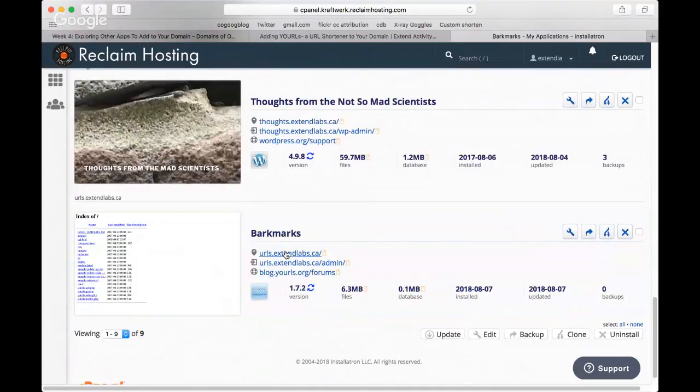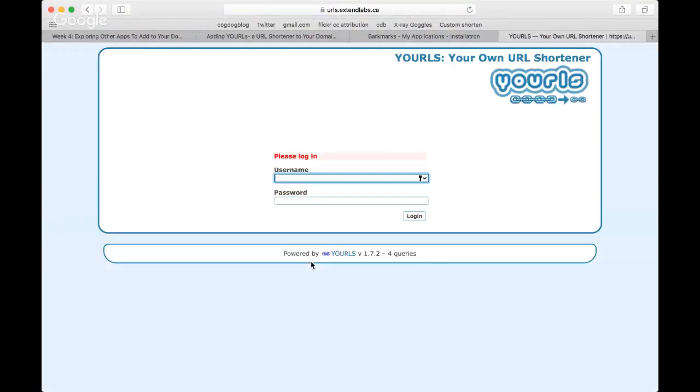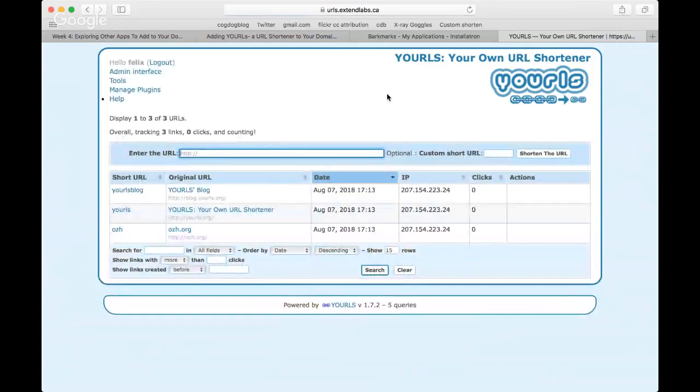So now if I go to this site, or if I try to admin it, you're going to notice it's not going to do anything because, again, the Installatron can't do our admin for us. Because I saved this password in a secure place, I'm going to come over and log in to this. So now I'm into my URL shortener interface. It sort of comes with ones that go to their software site.